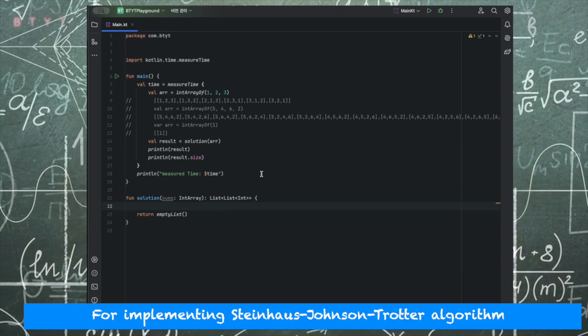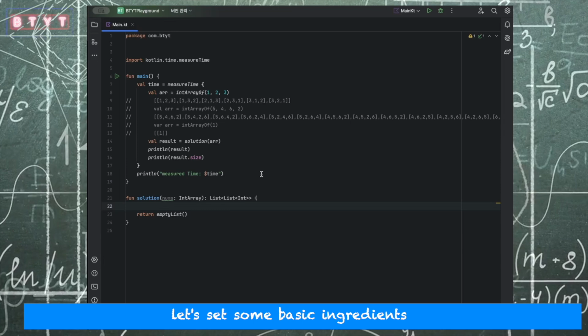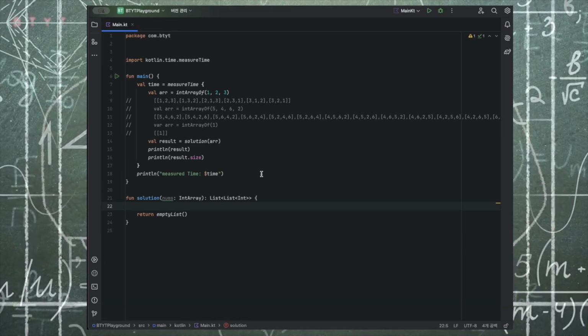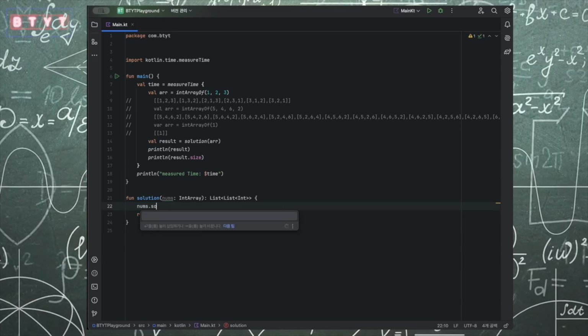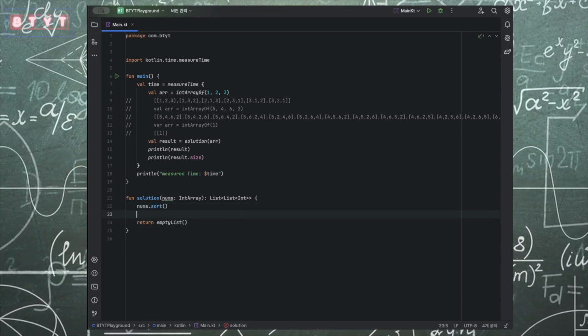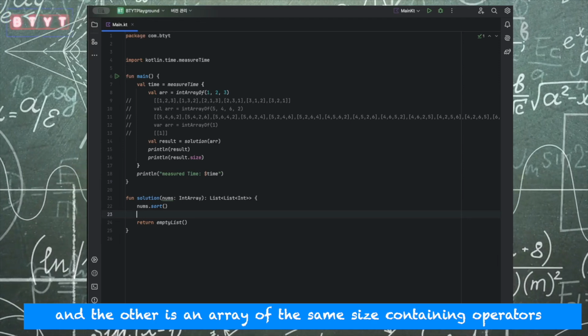For implementing the Steinhaus-Johnson-Trotter algorithm, let's set some basic ingredients. One is a sorted array of integers. And the other is an array of the same size containing operators.